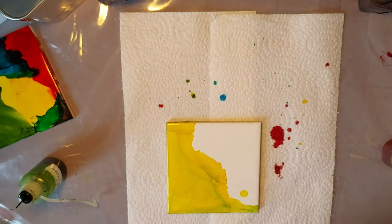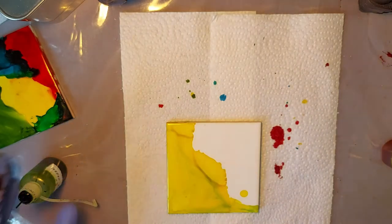This glove is really dirty. I think I'll change hands. I'm still waiting for my order of gloves to come in, so I'm running short. Okay. And then our green.